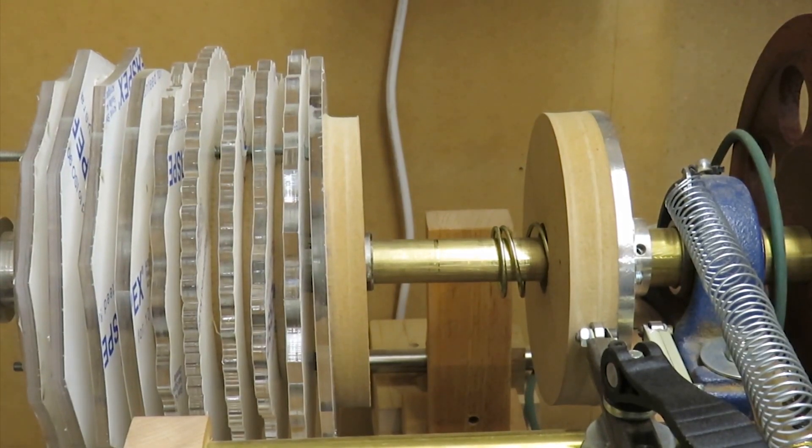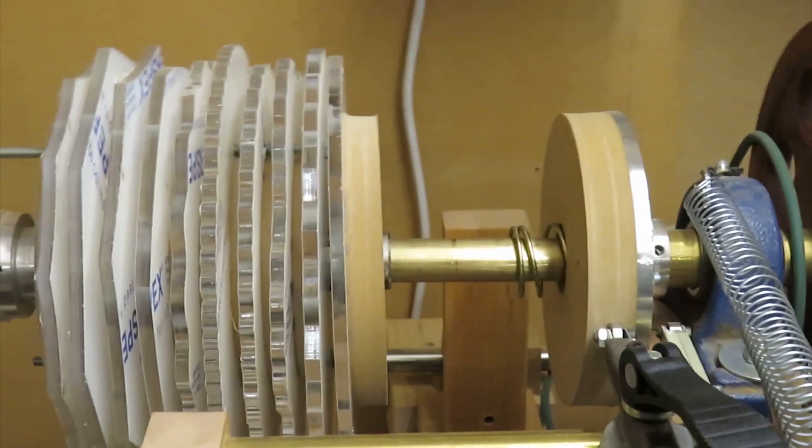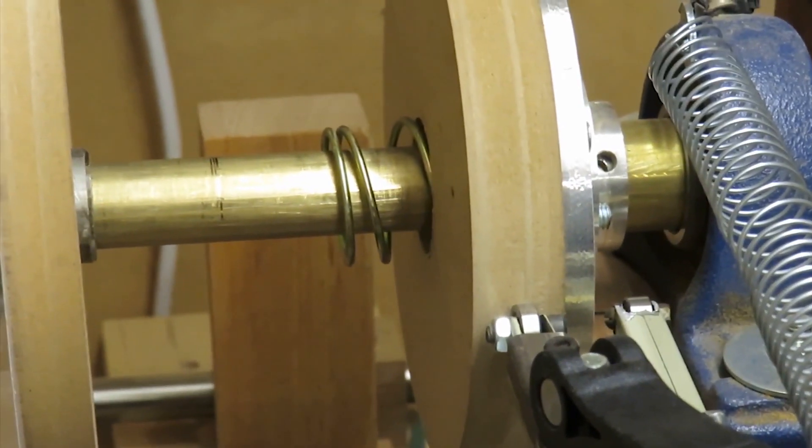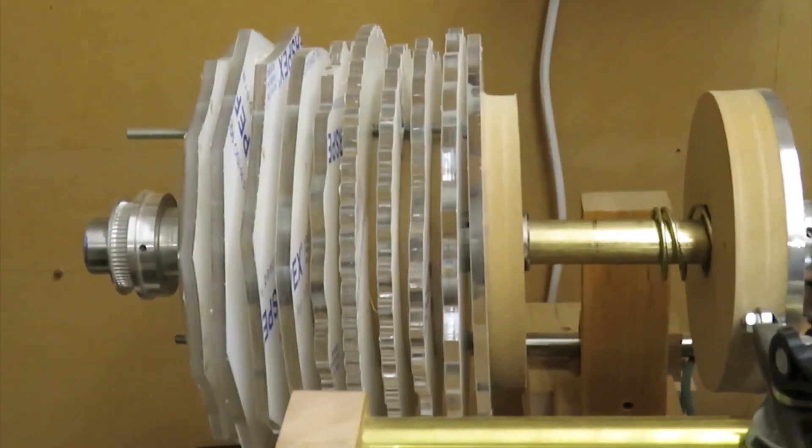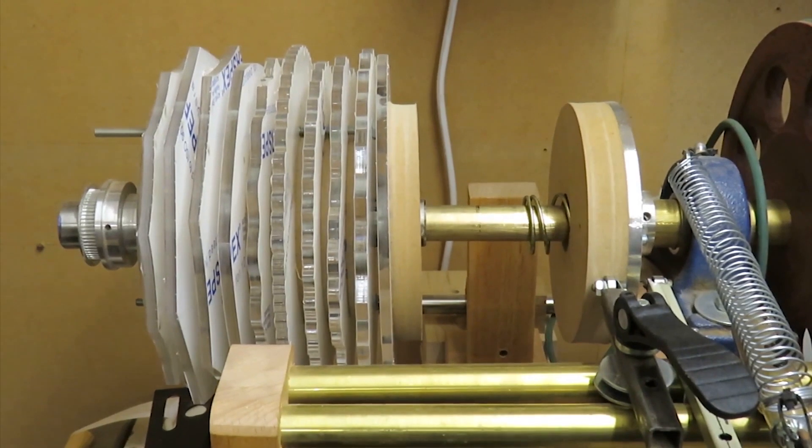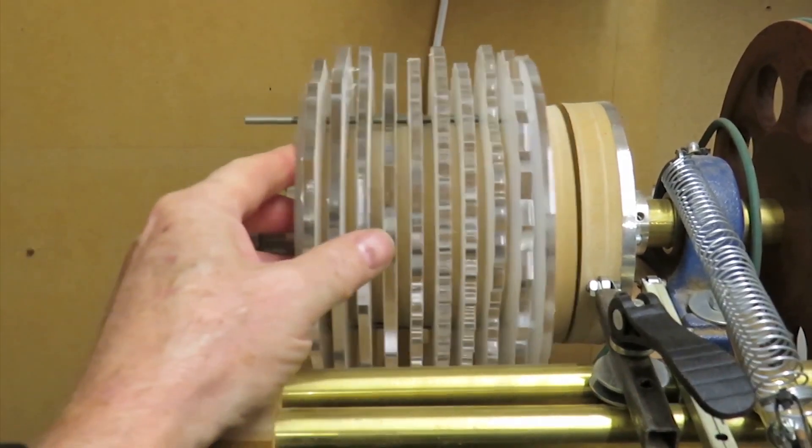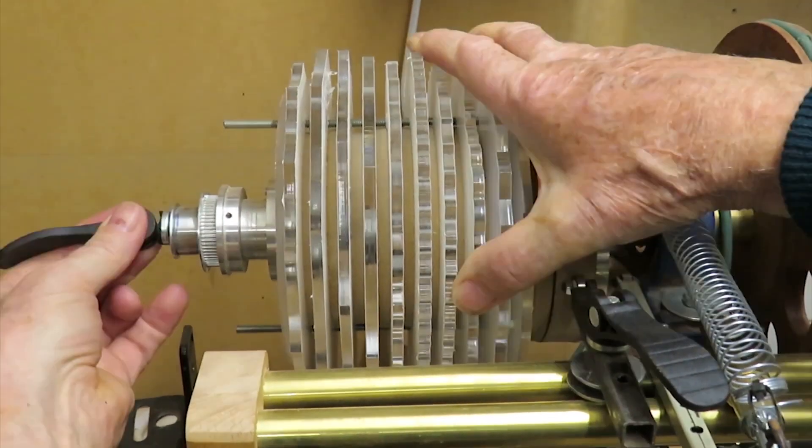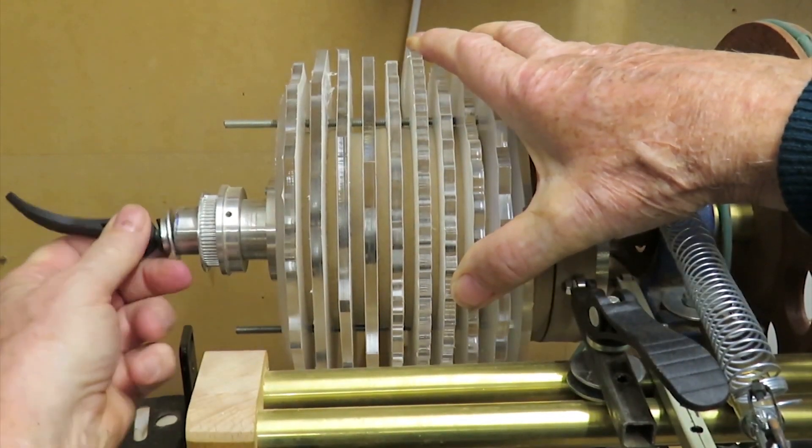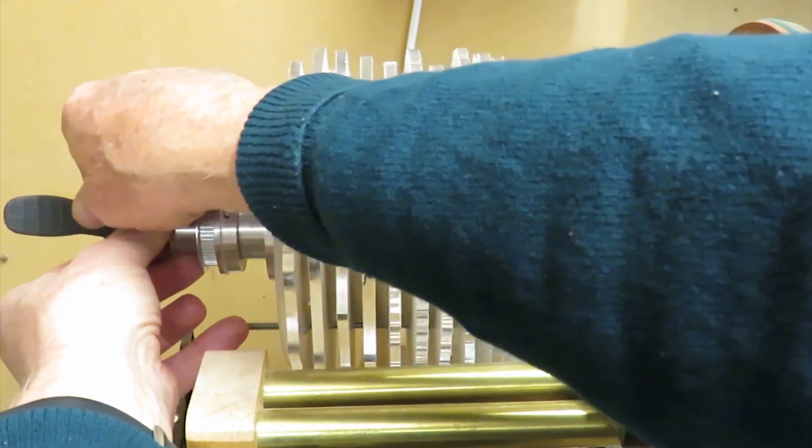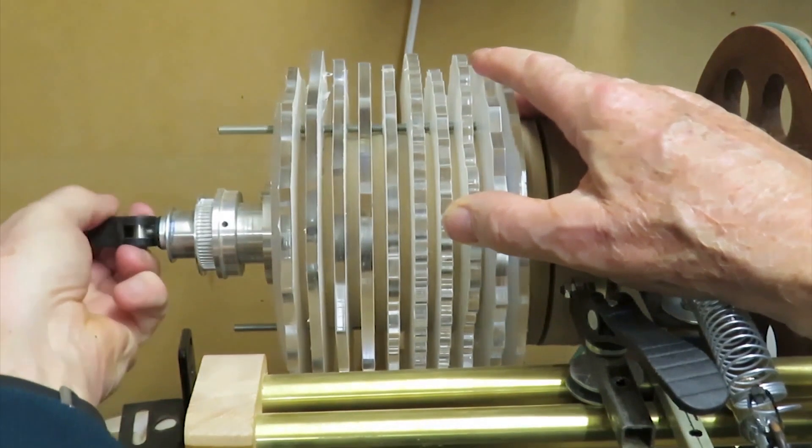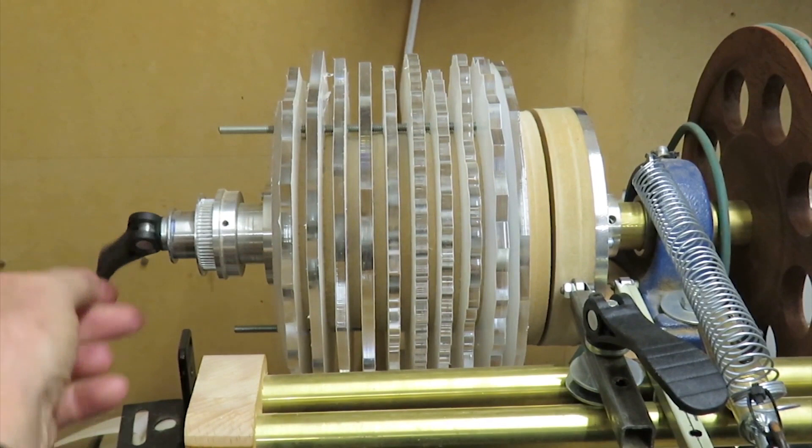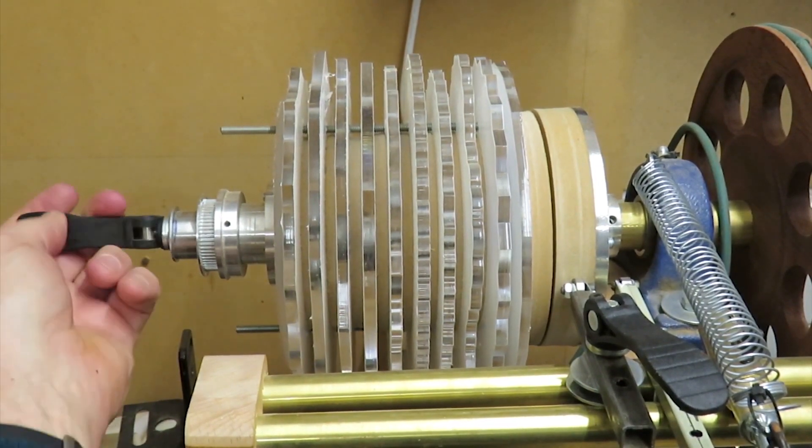I've had a few requests for a little bit more detail about the manual clutch mechanism. The rosette barrel is mounted over the main shaft and is connected to the main shaft by two MDF discs, which have a spring between them. The main shaft has a threaded hole in the end to accept the cam lever, which, when applied, holds the rosette tightly against the MDF plates.